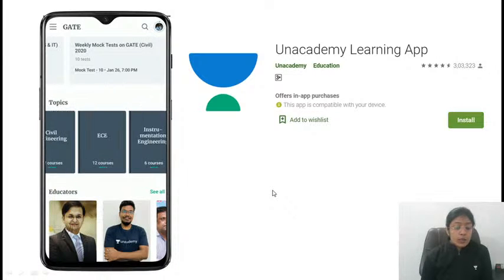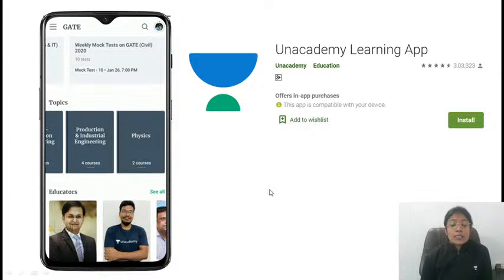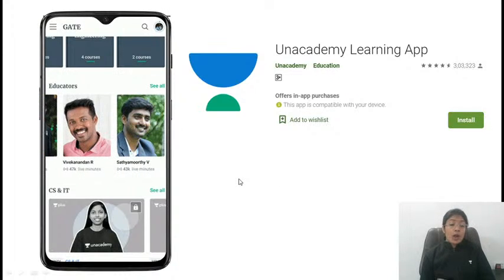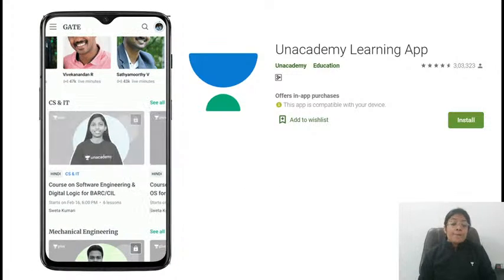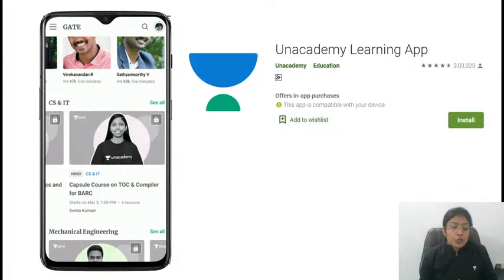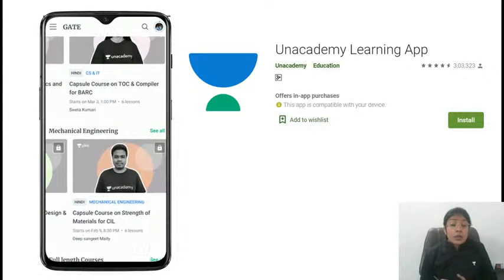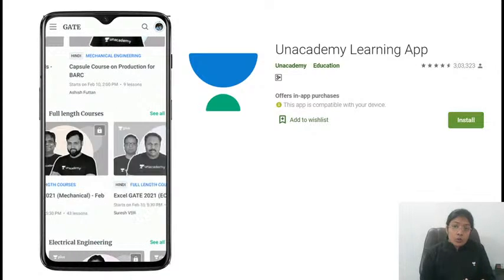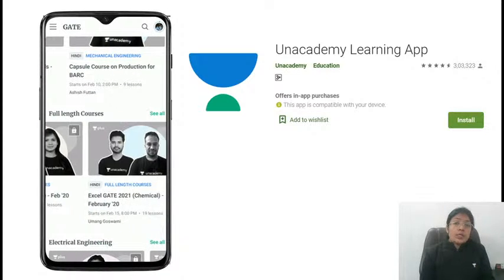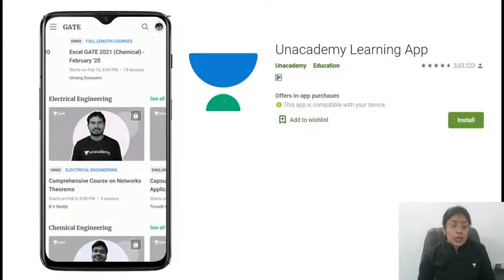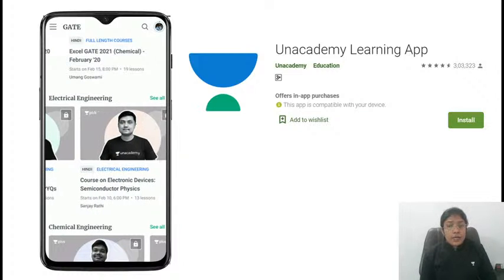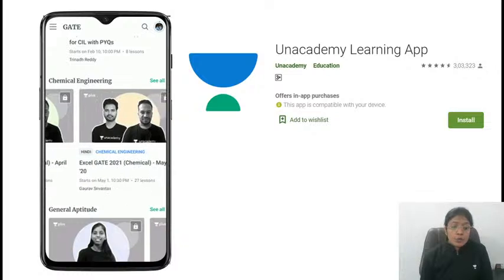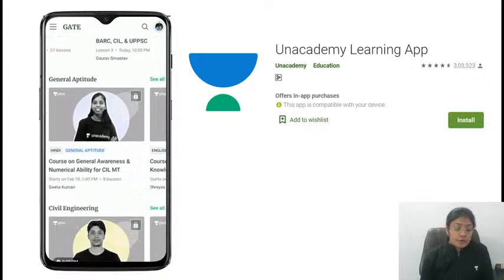Ma'am, the contents you are delivering, is it sufficient? Definitely the content is sufficient, but the content which you are getting in the free sessions, that may or may not be sufficient, right? So if you want all the content to be covered in the session, for that you need to get the subscription. But definitely whatever I'm covering under this batch, I'm covering each and every concept. So for this subject, it will be sufficient for you.